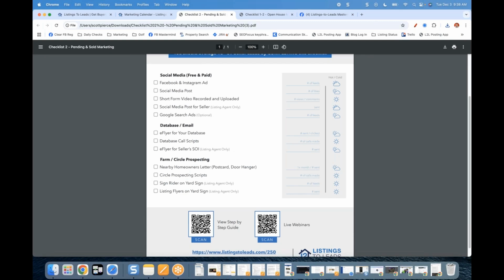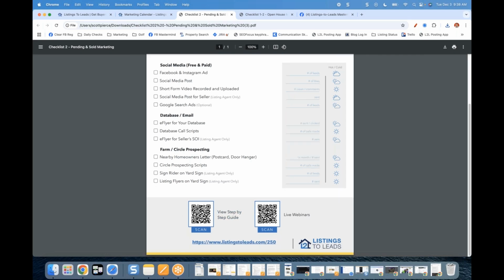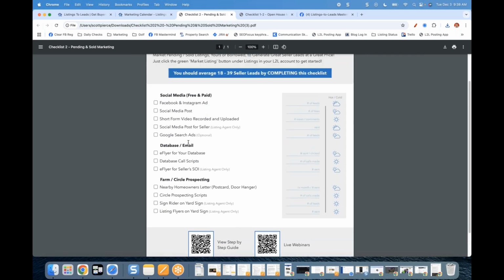We got the home values. We've got the 100-point home marketing plan. We got the cash offer landing pages and marketing funnels. Those are all amazing, and those are in the marketing calendar. But marketing a pending or sold listing, you could be the selling agent. Maybe you don't have a pending or sold. We got the training, right? See where it says view step-by-step guide. There's also a link to it right next to the checklist. You'll get all the information on how to borrow a pending or sold. But that is the best way to engage homeowners that are thinking about selling.